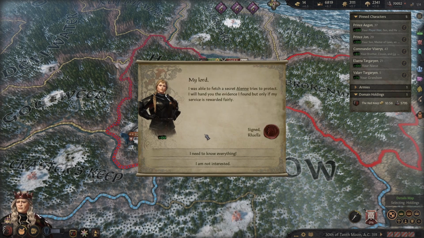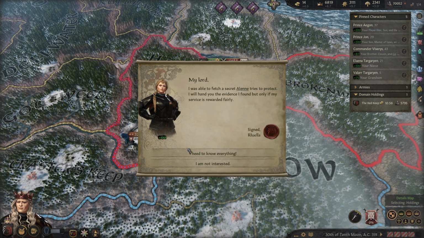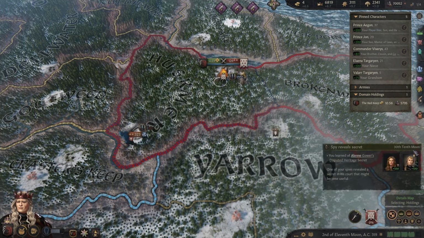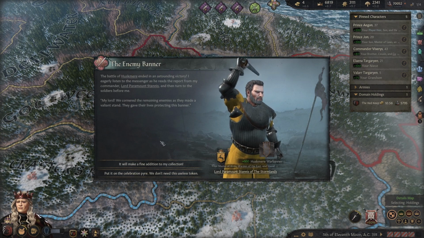Rayla, sorry. She's also got a secret. You are a highborn. Sure. What's her secret? Disputed heritage. It feels like half the 7 kingdoms have a disputed heritage at this point.